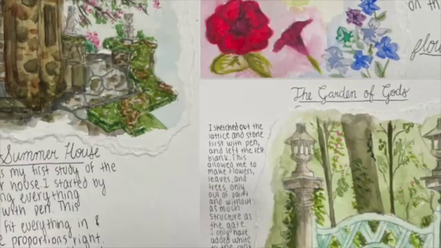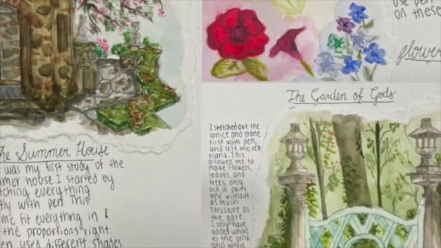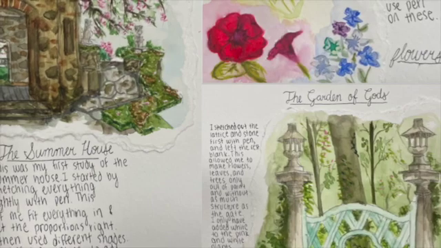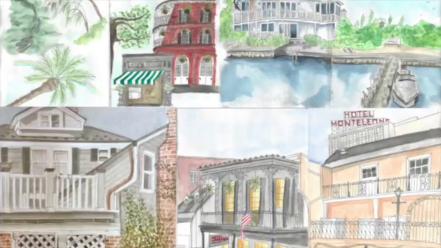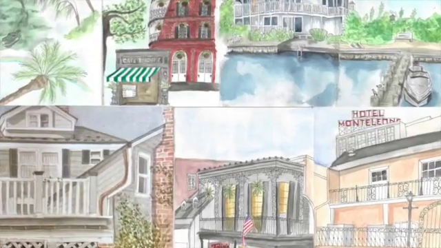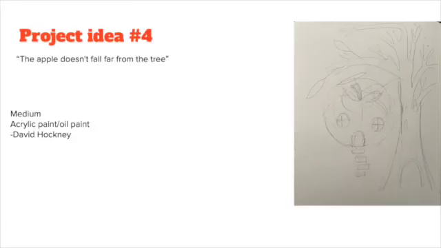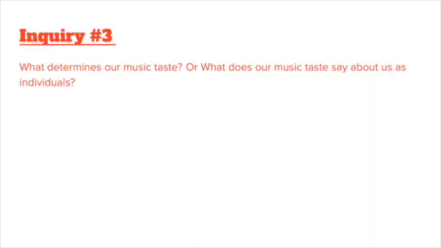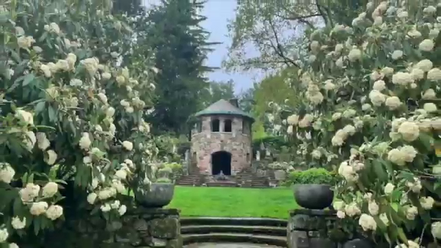Last year, Ms. Hart reintroduced us to watercolor, and we painted local gardens and buildings and natural elements around us. And I loved using watercolor so much that over the summer, I also painted more special places like the beach, New Orleans, and my house. For my first sustained investigation piece, I had no idea what I wanted to do, but I did know I wanted to include watercolor and the same gardens that I painted last year in AP1.